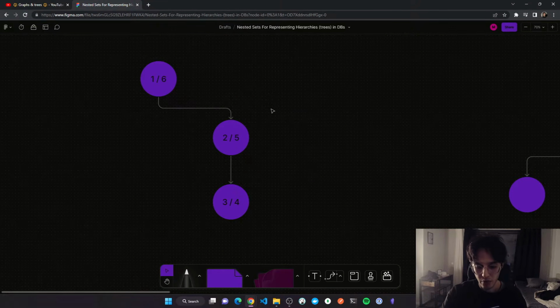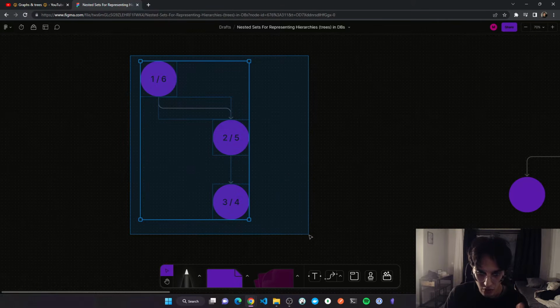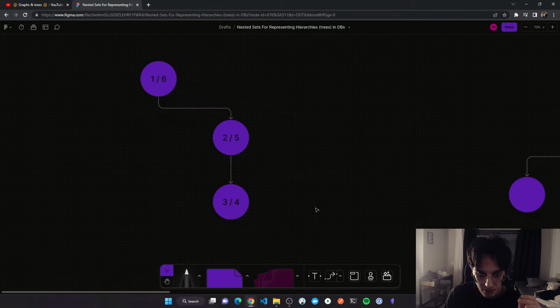Now, the way we query this, let's say I pointed at this node and told you, hey, give me all of its ancestors. You would write a query saying, select from my table or my collection where left is less than the current left I'm looking at, which is 3, and right is bigger than my current right.